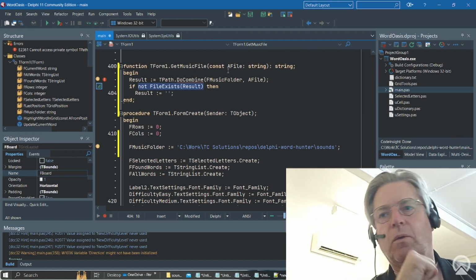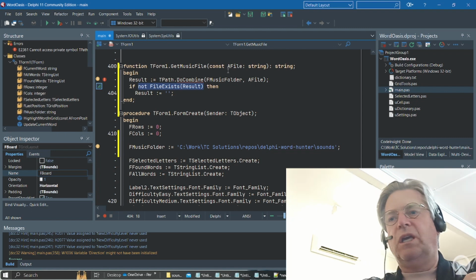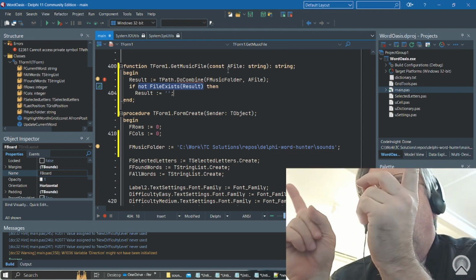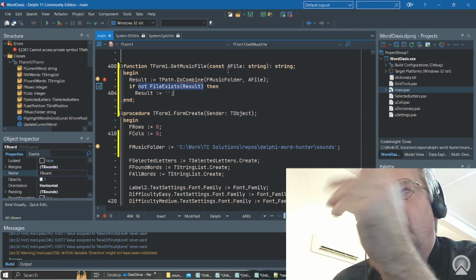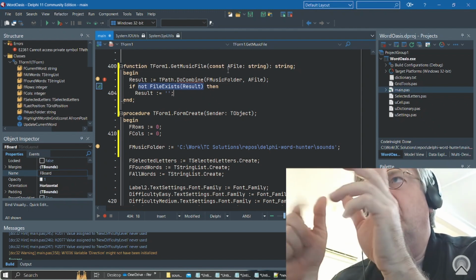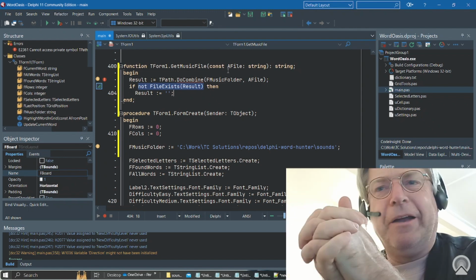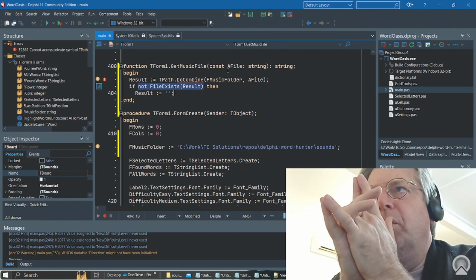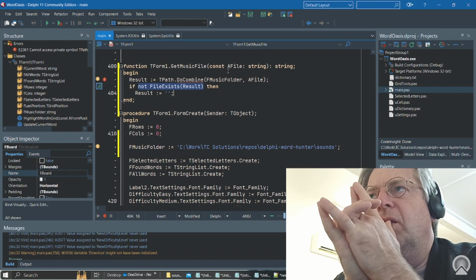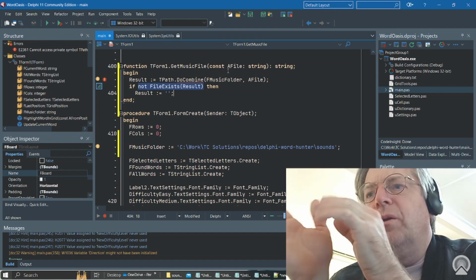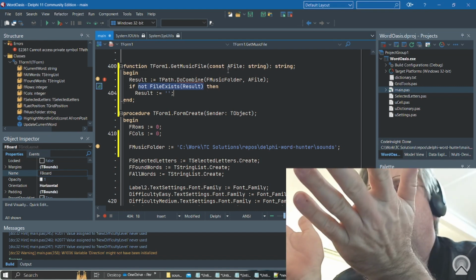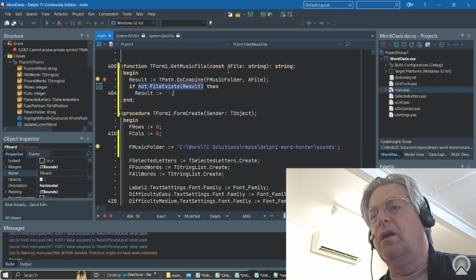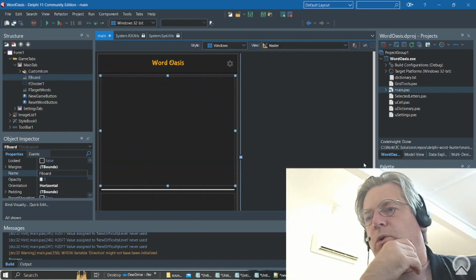So what I'm thinking of doing here is I want to get a music file. I want to play the music file. I know I need to use a media player. So what I'm going to do is I'll be dropping one of those onto the main form in a minute, and I need something like play file, and the play file function can get the music file, and if I've got something then we can play it. So I think that will work okay.